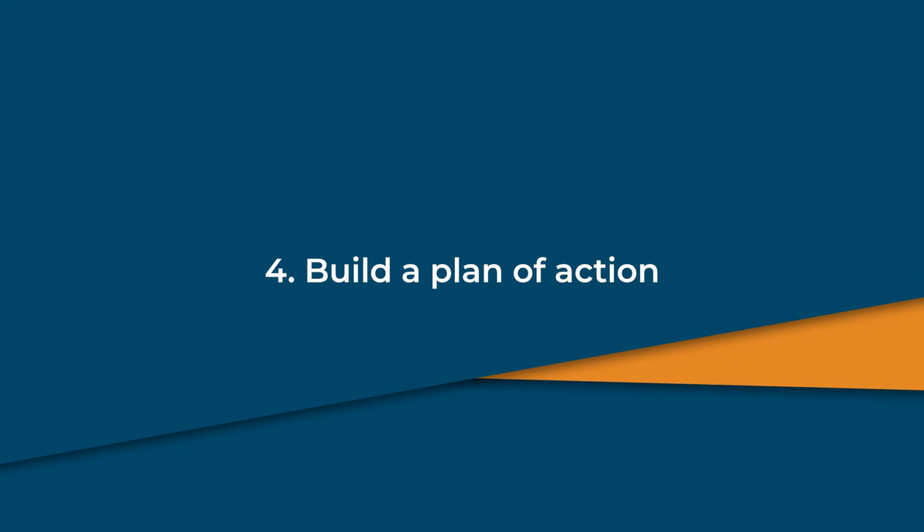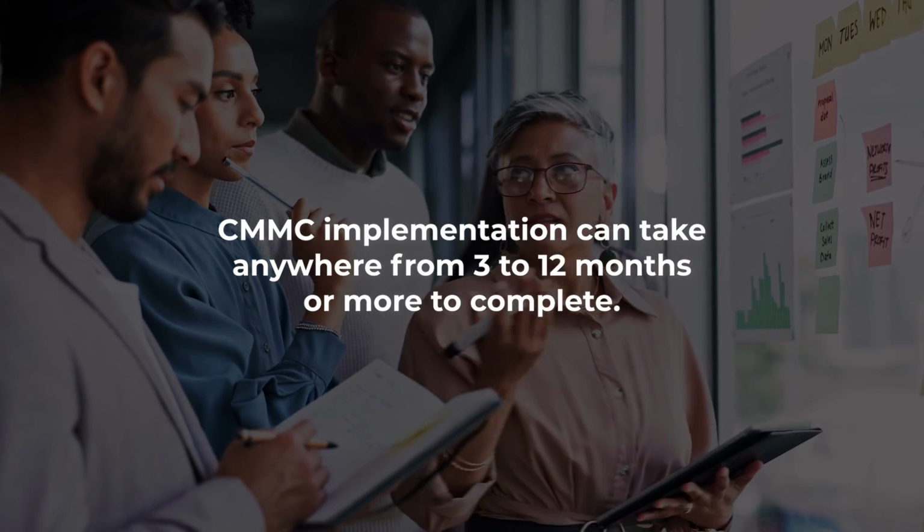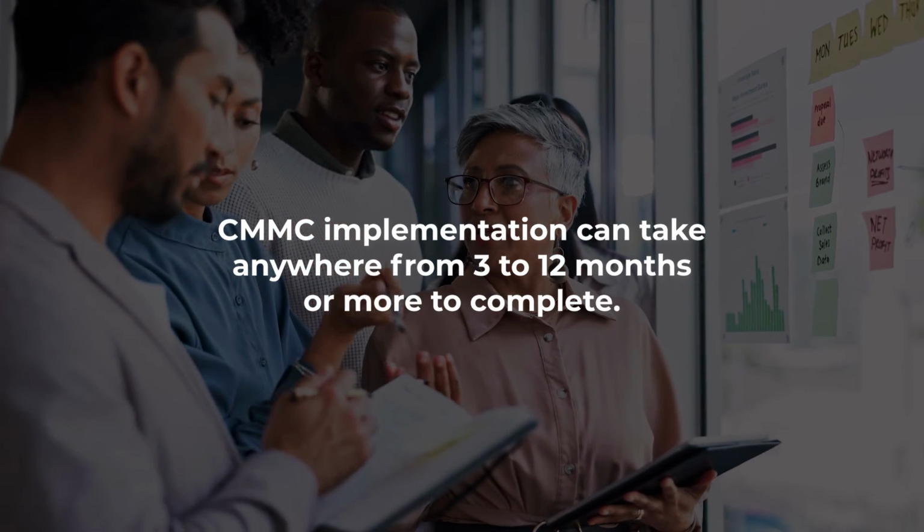4, build a plan of action. If you plan to move forward, decide what gaps you're going to fill first, and then build a plan with your IT department or third-party IT partner. Remember, a mature cybersecurity posture provides additional benefits that helps protect your business from cyber threats. Keep in mind that CMMC implementation can take anywhere from 3 to 12 months or more to complete, so the time to start the process is now.